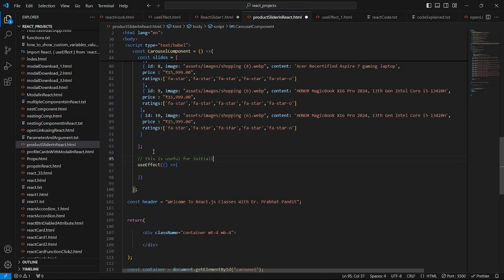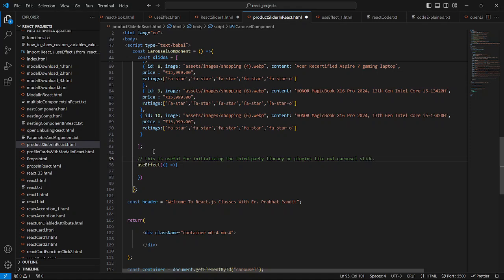So this is useful for initializing the third party library or the plugins, like Owl Carousel slider.